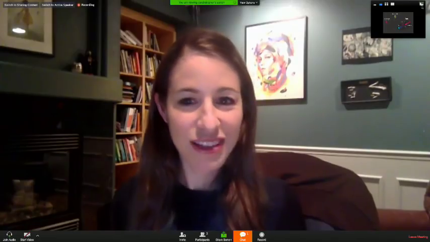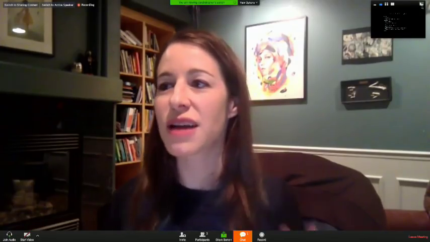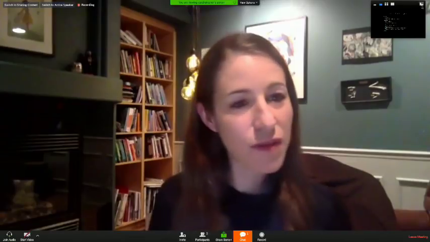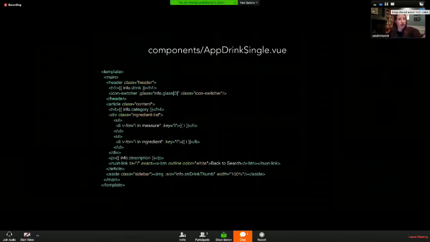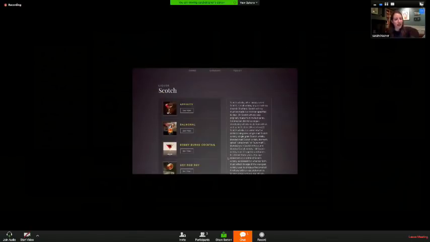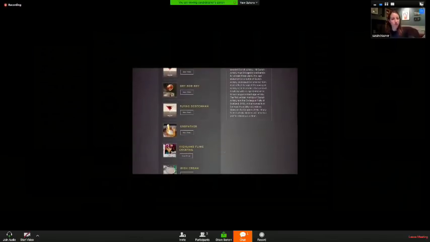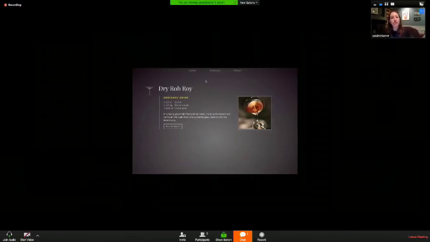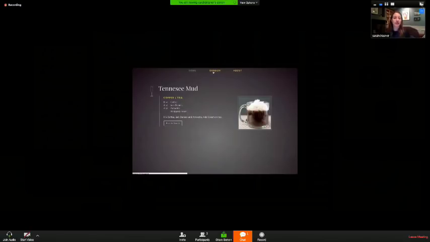So this is the super fun part where we're using that data to output to the page and make things for our app. If we're connecting this to Vue, this is what our template would look like. We get all of that information that we just stored in Cosmos DB, and we can output it to the page. We're using v-for loops and things like that. And we're also using the object itself. And that's how we're creating our cocktail finder. So this is what we get: a nice API to traverse and create, and it's useful for people building applications for people who like things, and I like cocktails.